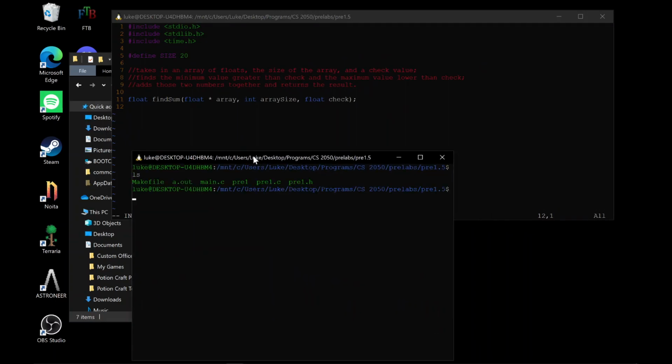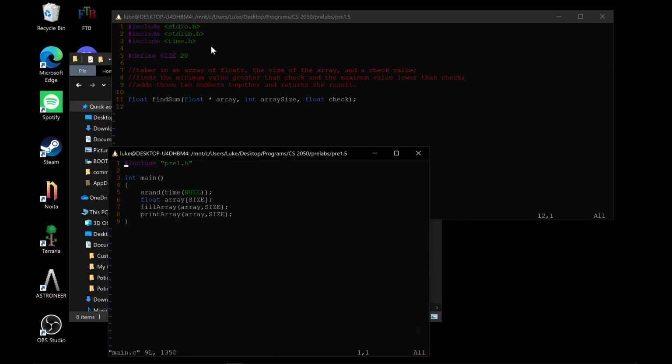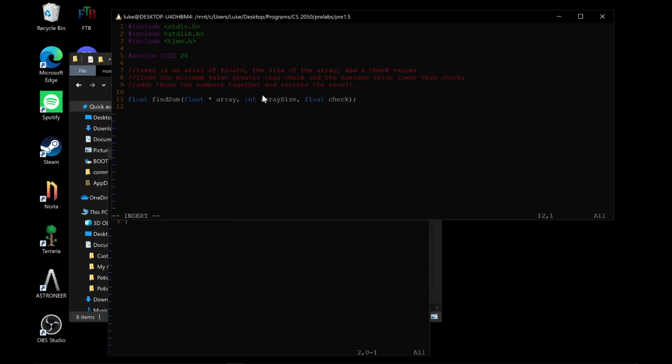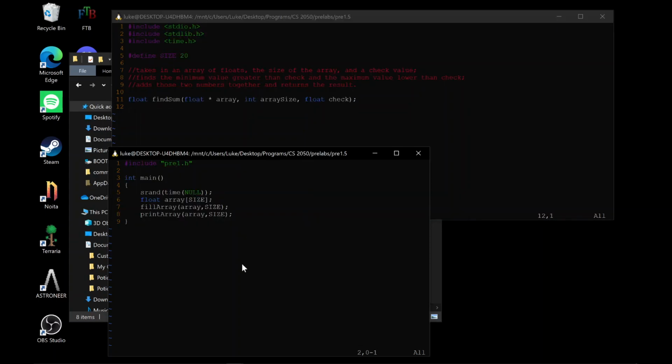Let's go ahead and vim pre1 or main.c. Whenever it sees pound include whatever, it looks in the directory and finds pre1.h, takes everything in there, and essentially replaces this line with all of this.